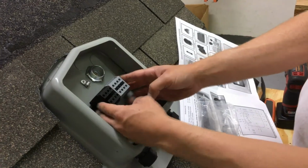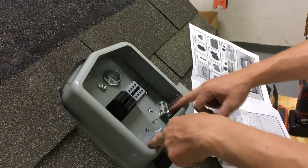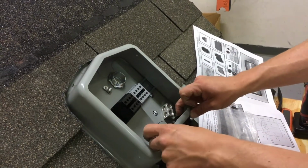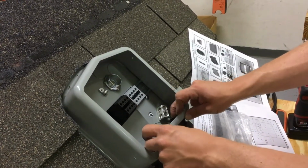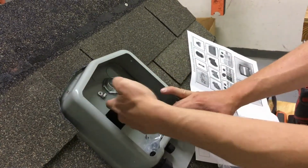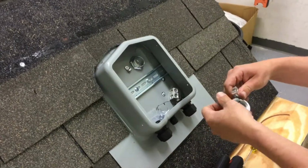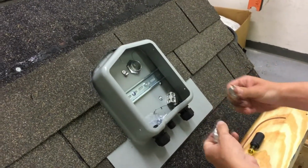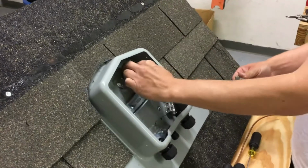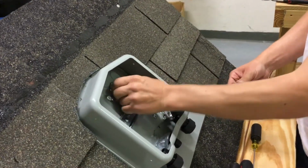You can put these close together. In this ideal instance, I want to have it between my 2 string reliefs coming from the array, and these wires that'll come out here will eventually turn around and terminate into here. So now we're going to install our grounding bushing or bonding bushing onto the connector. You want to do this before you put your terminals in.